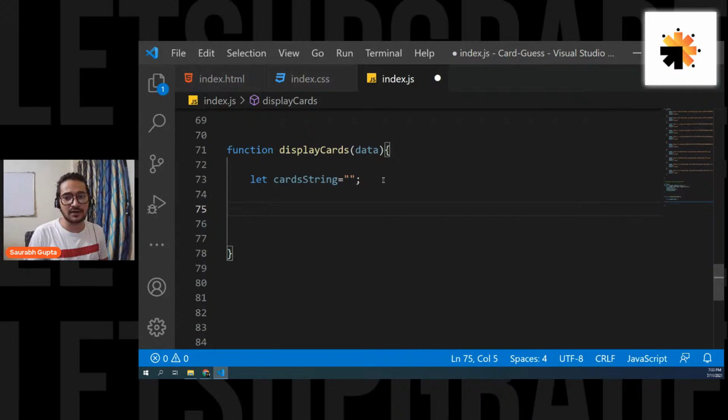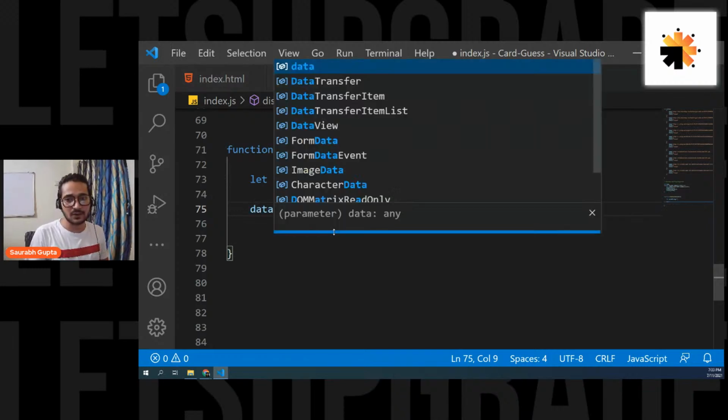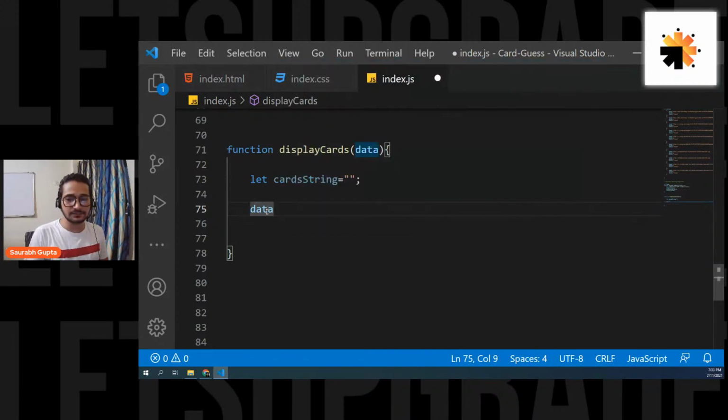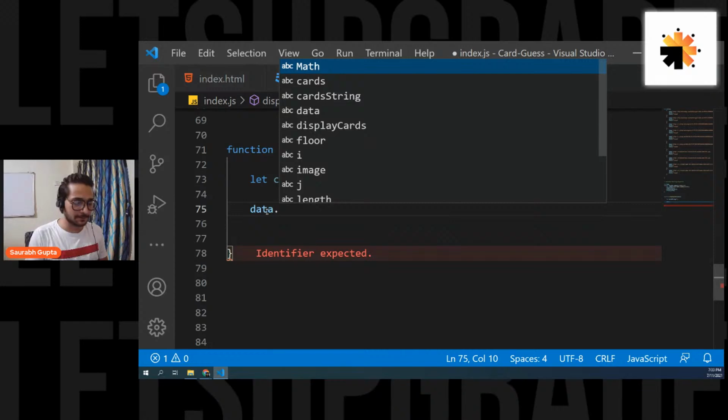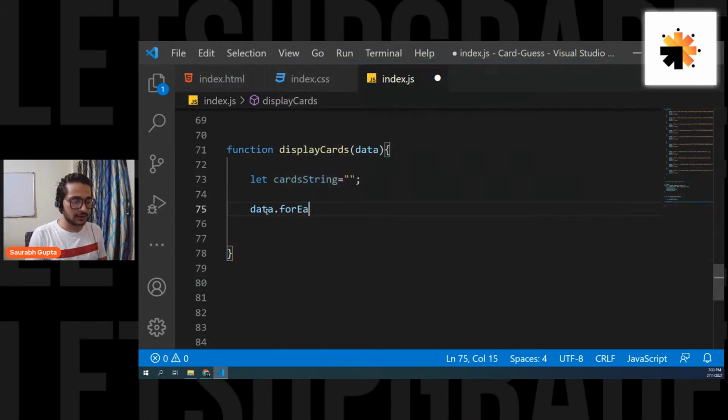I'm going to pass it from here. So let's say my array name is data. So data dot forEach. See, when I call this function in future like this, displayCards, I'm going to pass my array here like this.